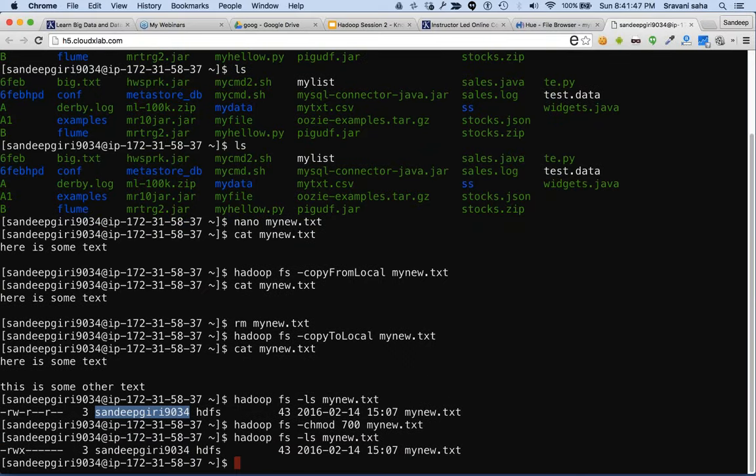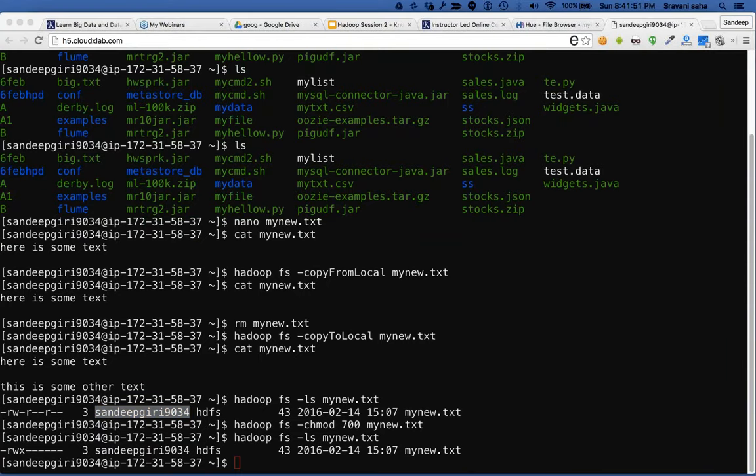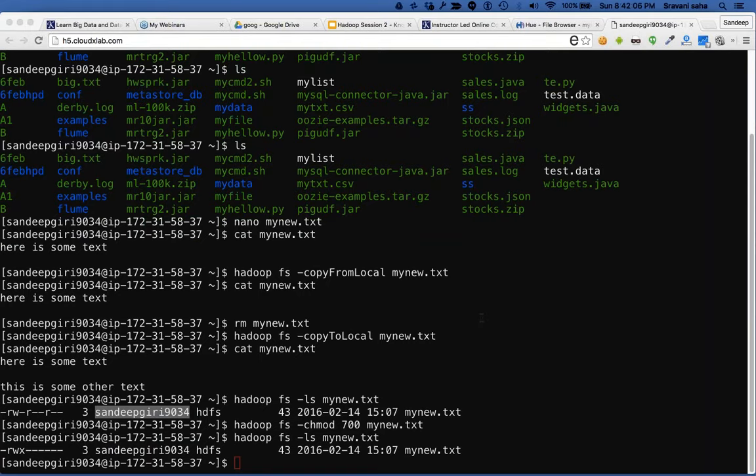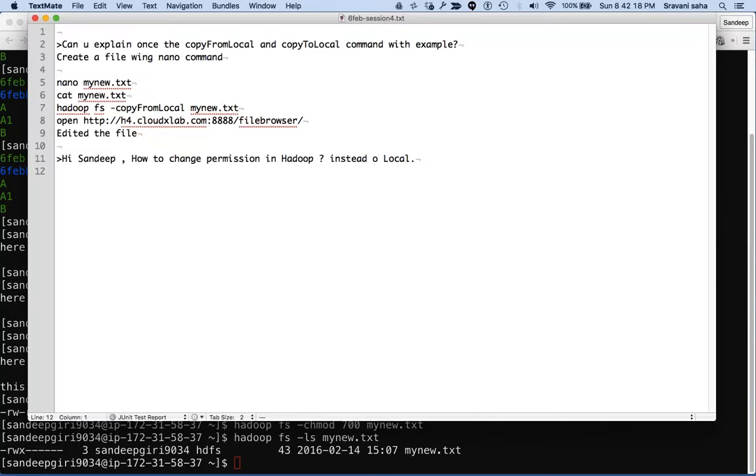Only I, which is the user, will be able to read and write it. The owner has read write both permissions. I hope that answers your question.